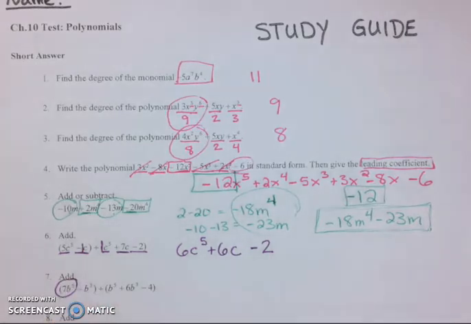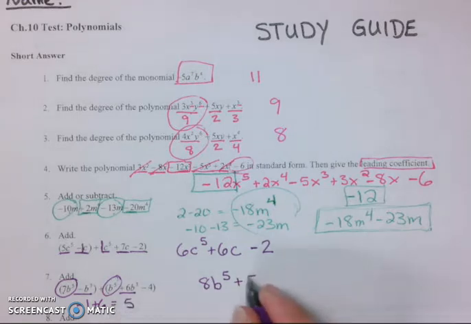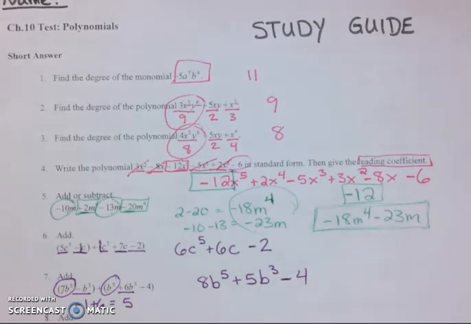So now I find b to the 5th, b to the 5th, 7 plus 1, 8b to the 5th. Here's negative b to the 3rd, and 6. So that's a negative 1 plus 6. Gives you 5. So positive 5, I put plus 5b to the 3rd. Exponents stay the same. And then that minus 4. There's no other number here, so put the minus 4 on the end.